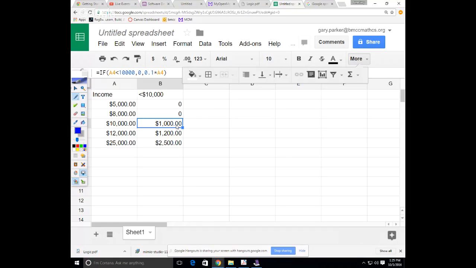I applied the condition. And it turns out you can do more complicated conditions, like I need the number to be greater than or equal to 10,000, but less than 20,000. So I can do tax brackets with something like that. I'll show you how to set up a tax bracket next time.